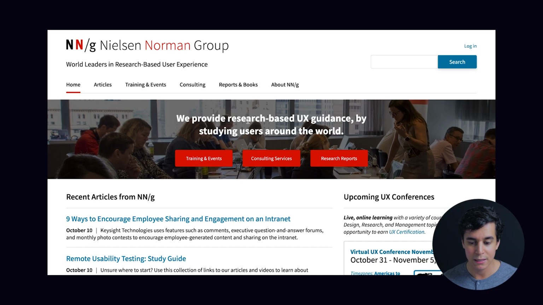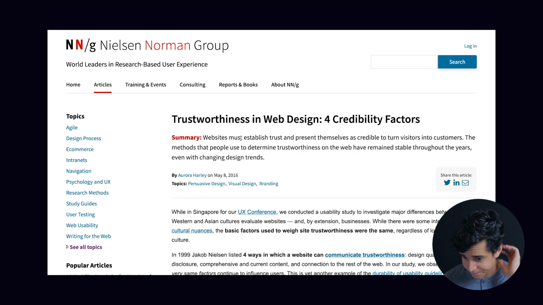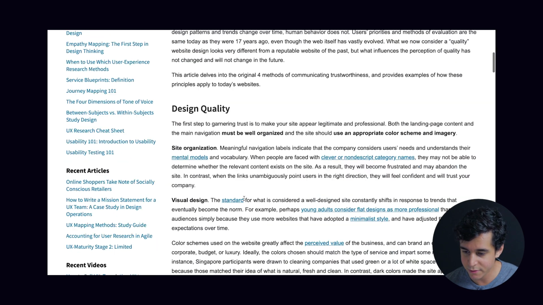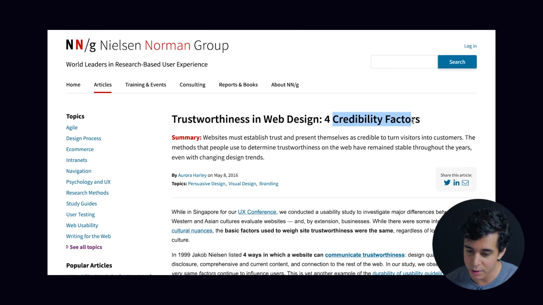And so it's not always easy to articulate why we need to provide value or some sort of transparency, or provide content before we ask for the email address. And so what you can do is you could link this article from NN Group, which goes over quite a few things related to credibility in web design.